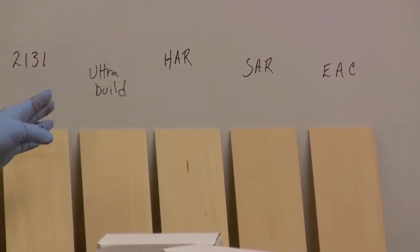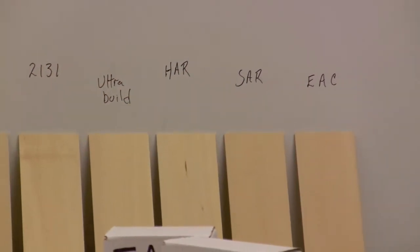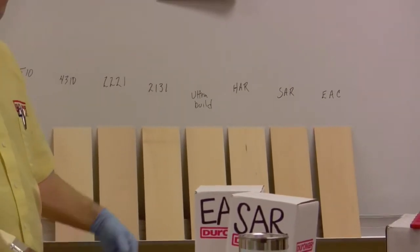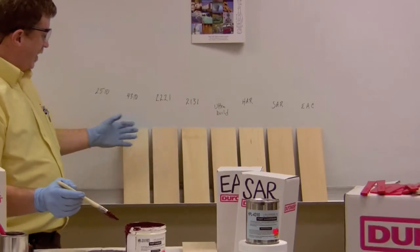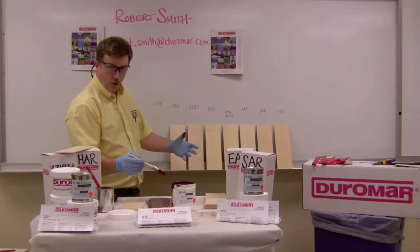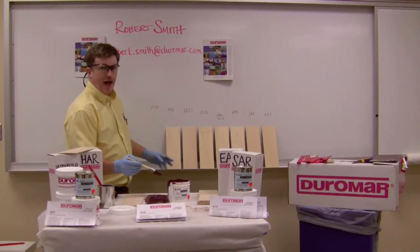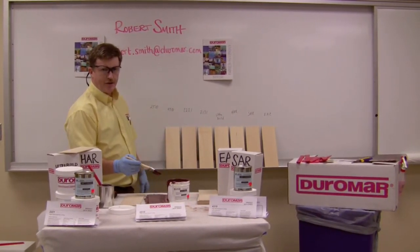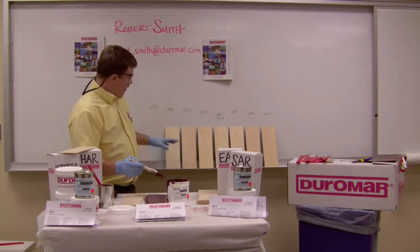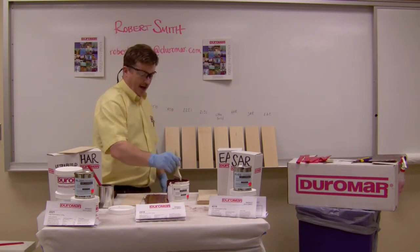You can look at it another way: the repair materials are used by plant maintenance to keep operations running after a capital improvement project has been completed. You may find these four lining materials specified by engineers within a system — coming out as a capital improvement project. You might find them in your emission systems, scrubbers, and ducting. These lining materials are ones that a contractor will often be actively involved in applying.